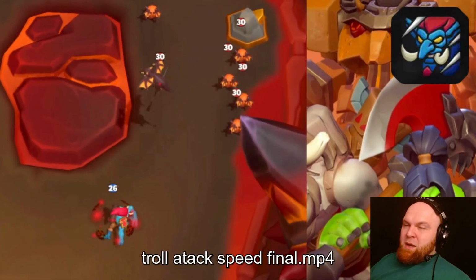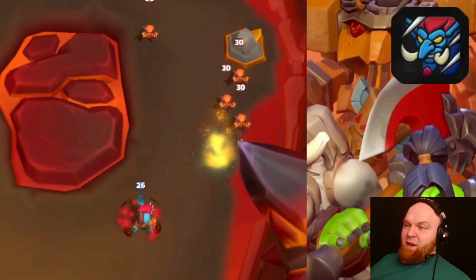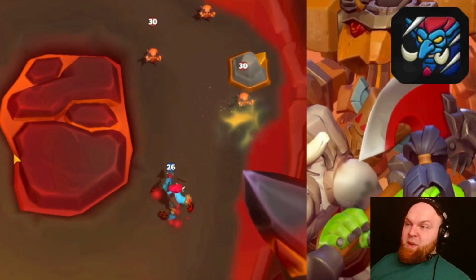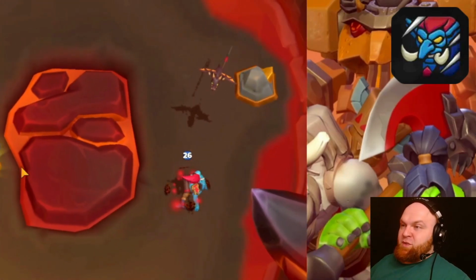So usually, the troll starts running forward ahead of the tank when he has too many stacks. Not saying it's bad, I'm just saying that breaks your positioning on the map. Just keep that in mind.